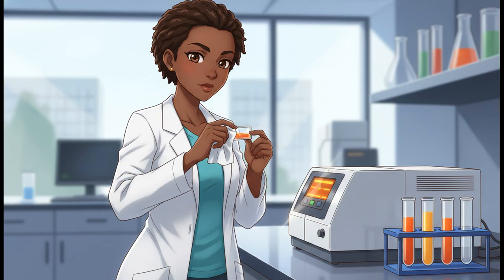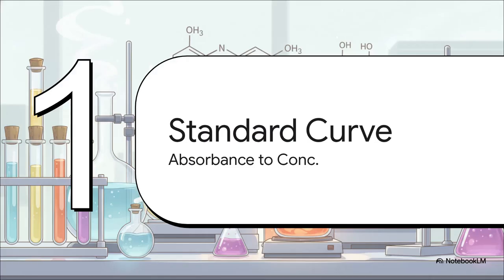Third, grab a lint-free tissue and wipe down those cuvettes. We do not want any light scattering messing up our readings. And finally, say it with me, always run your samples in triplicate. All right, home stretch, section 5, plotting the standard curve, taking us from raw absorbance right to concentration.